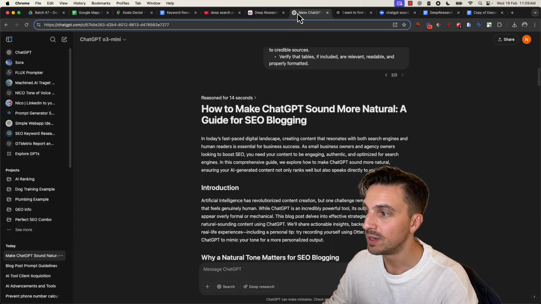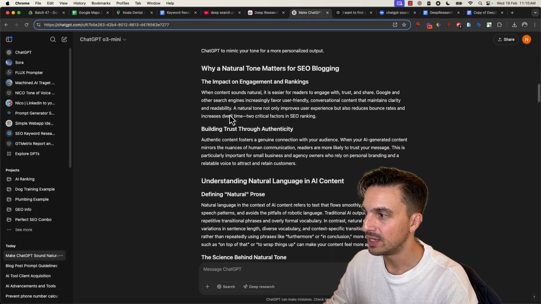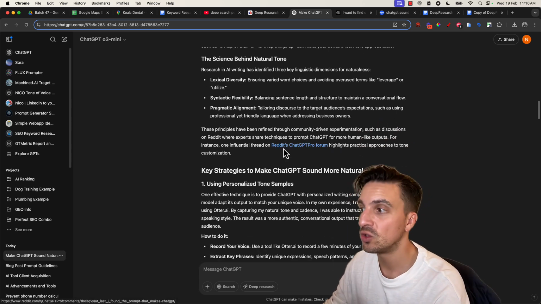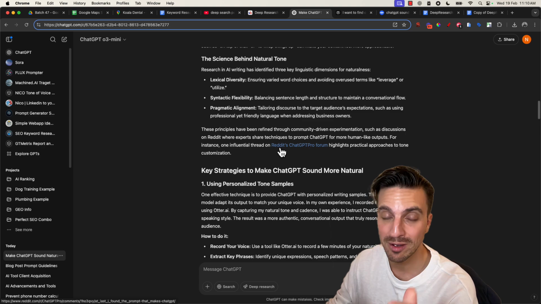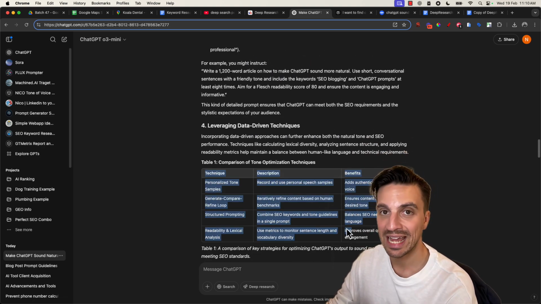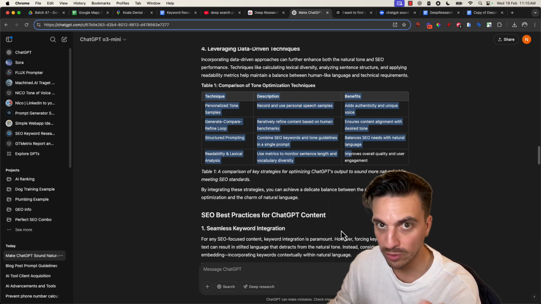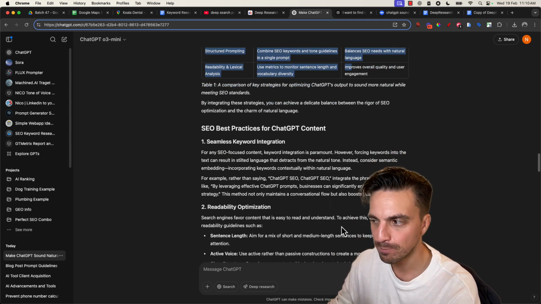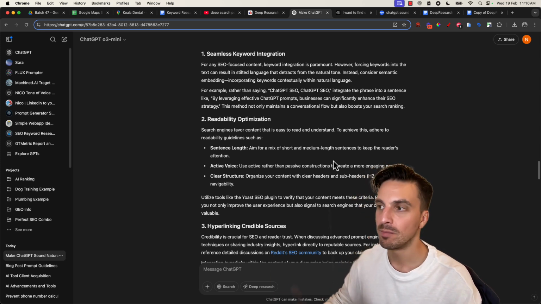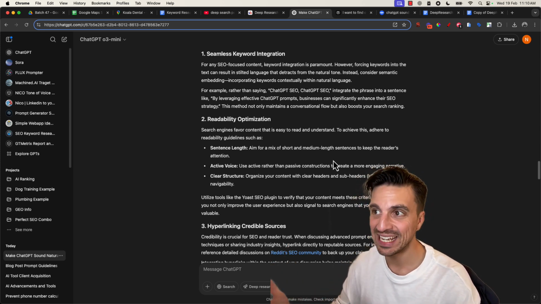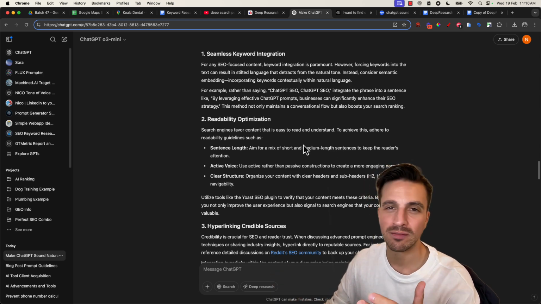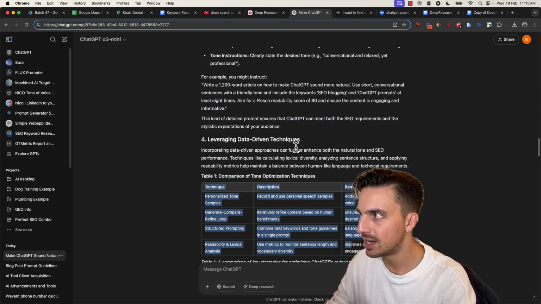The end is going to be a blog that is going to look like this, not only with the research that Perplexity found for us used in a natural manner, backlinking to the contextual keyword, but also some tables that are going to add some value or supporting content to the blog post so it's not just text heavy. Is this blog post ready to be published right away? Probably not. I would recommend you reading it and also perhaps adding some additional illustrations from something like napkin.ai or even some images with Google FX. But let's get started right away.